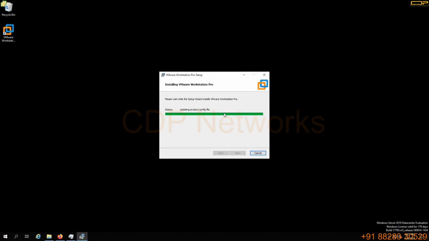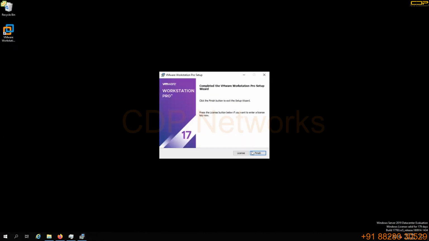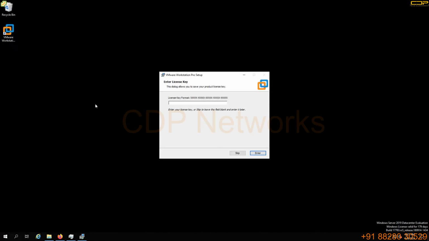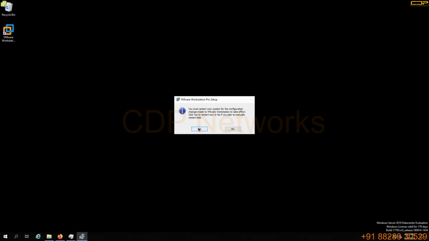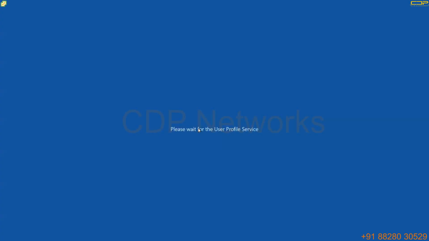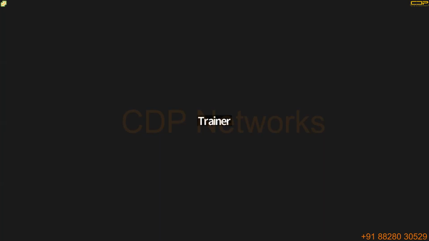Once the installation is done, I do not have the free personal version, so it is asking me to enter the license key. I'm going to pause my screen and enter the key. Just give me a minute while I enter the key, and then I will resume my screen share. Okay, this is done. After entering the key, it says I need to reboot my machine once because the installation has happened. I'll say okay, fair enough, and go ahead and reboot it. Let me wait for my machine to come back.